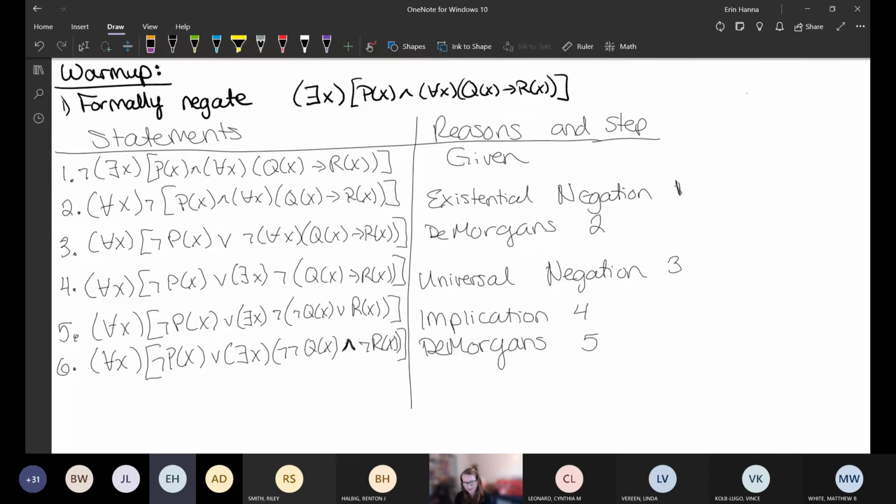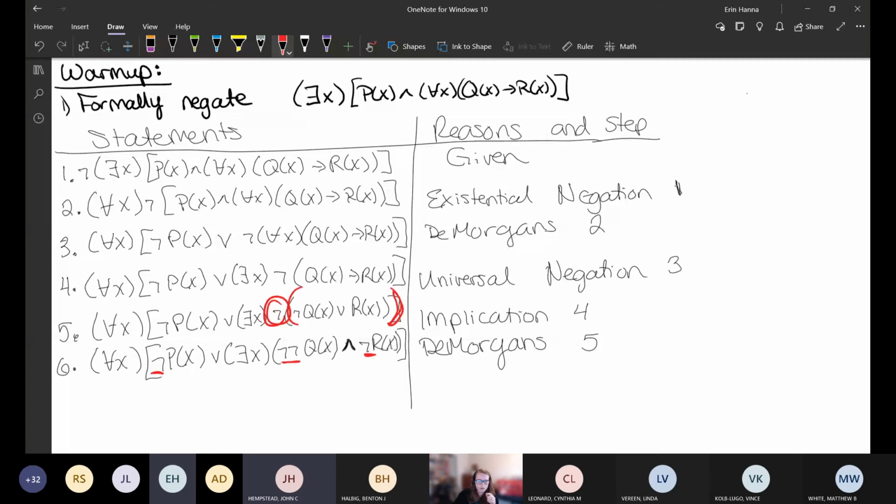Almost there. There's 2 last steps we need to take care of. One of them, so at this point, we've pushed the negation through all the way. There's no longer going to be any negations we need to push through because if you notice, all of the negations that are left are directly in front of just p of x, q of x, or r of x. They're not outside of something that has a connective in it.